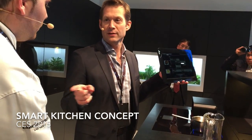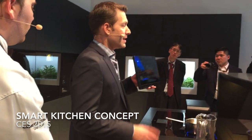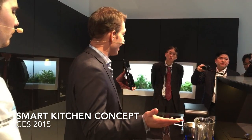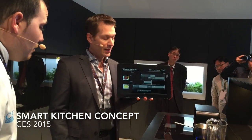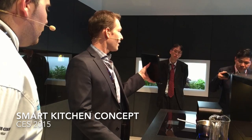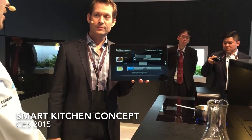When do you like to eat dinner? 7 o'clock. So if we're gonna sit down and eat at 7 o'clock, everything will be scheduled in order to make that happen. Keeping in mind that some appliances are required to make more than one dish, right? So we don't want any overlap. The software will actually reschedule everything to make sure that doesn't happen. And when we're ready to begin, there's a progress bar which we can follow along with as we go. Wow, Chris, this is all the information you need to put a great meal right at your fingertips.